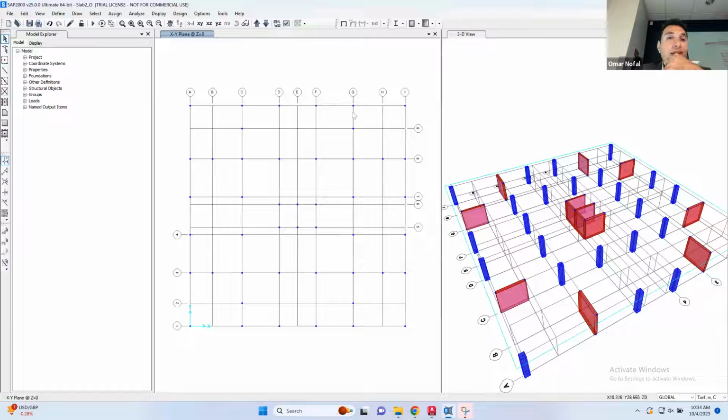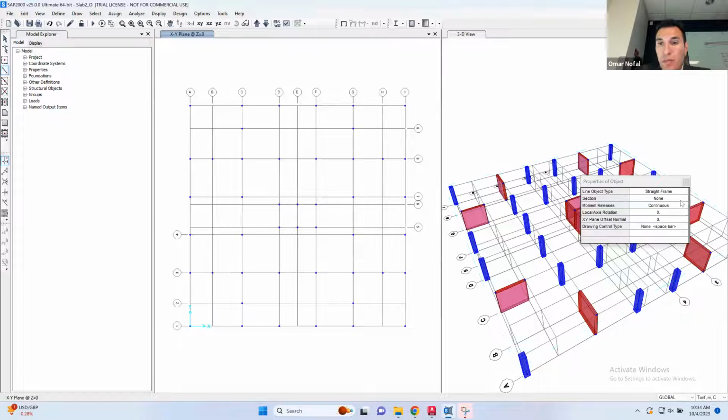So the next step, I drew the columns, I drew the walls. Now I can draw the beams. It's a very easy step right now. So I'm gonna make the beam not none. I'm gonna make it beam 25 by 7. By the way, you will find all the frame sections that you define in this list, either columns or beam. So I have C1 and I have beam.